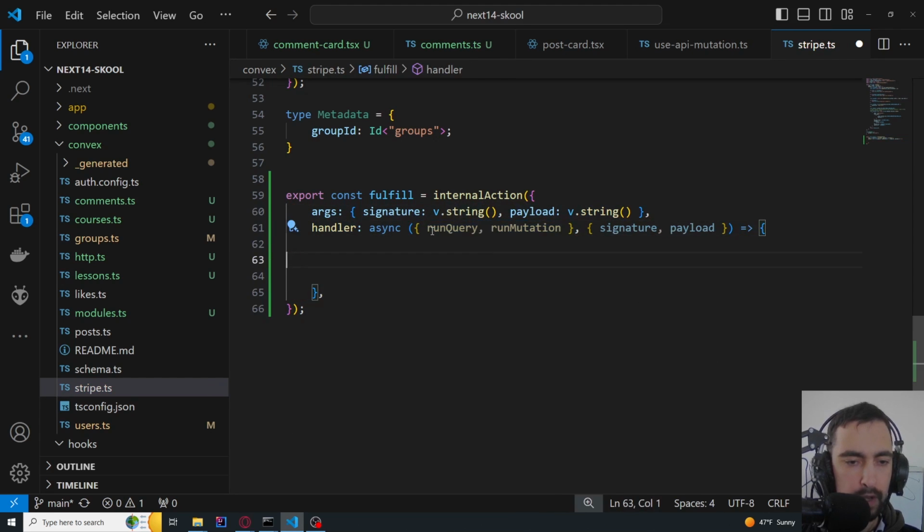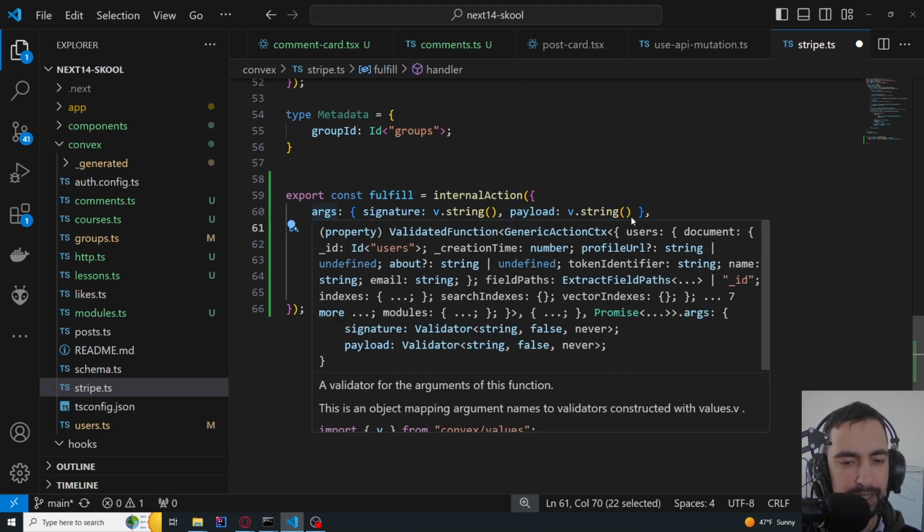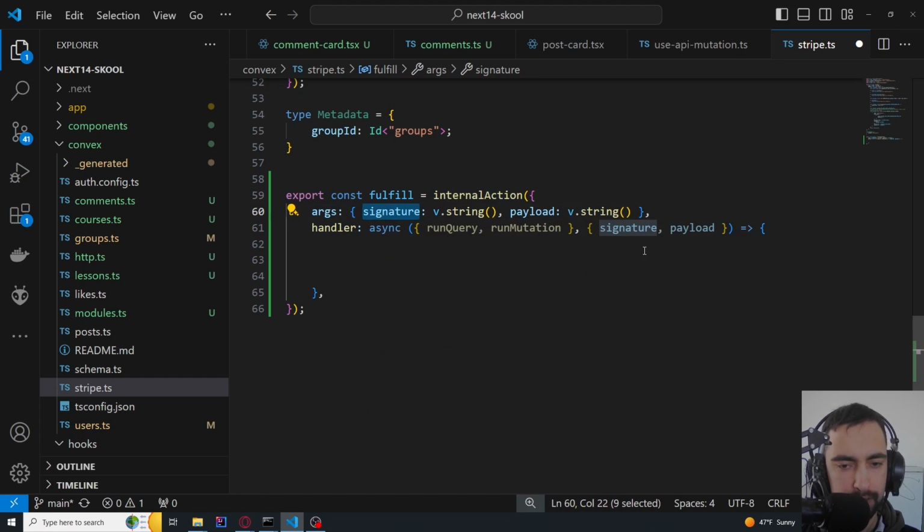Handler: instead of saying context, we can just extract runQuery and runMutation from context, because actions have context.runQuery and context.runMutation. And instead of saying arguments, we will just extract the signature and payload.